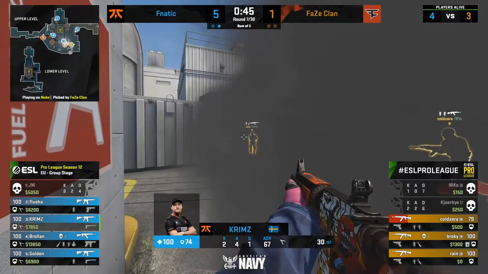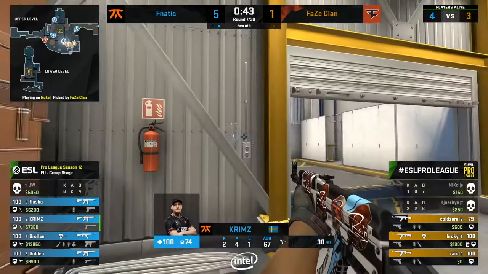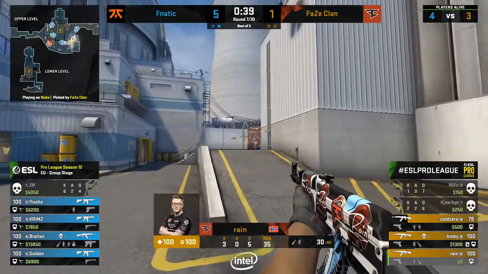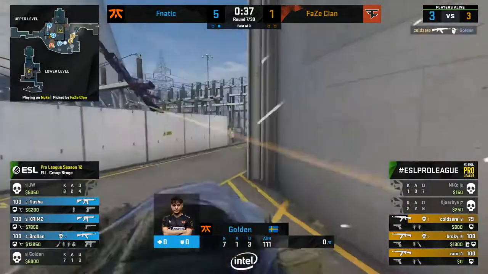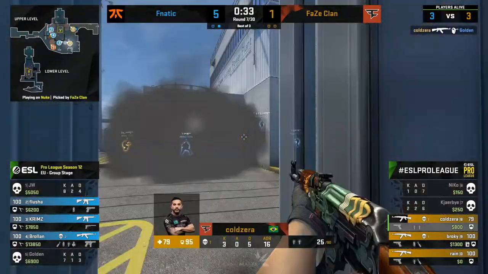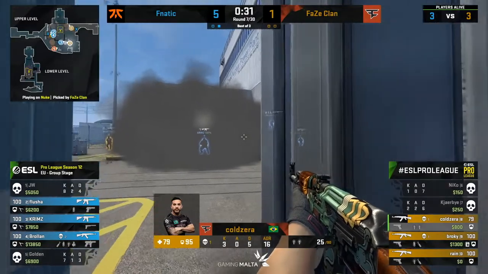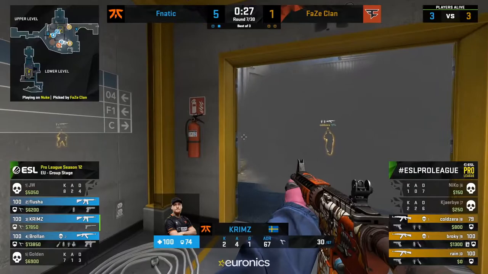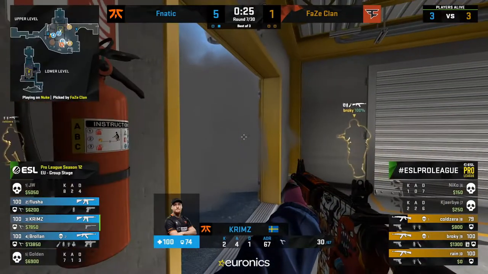Crims is holding main. He heard that shot connect, and now he's all panicked. Oh, the timing for Crims. The timing for Crims, and that leads to Golden's demise back in CT. A resmoke was just dropped here to only have Crims worrying about this one angle, but now he's going to start considering a potential heaven wrap as well.